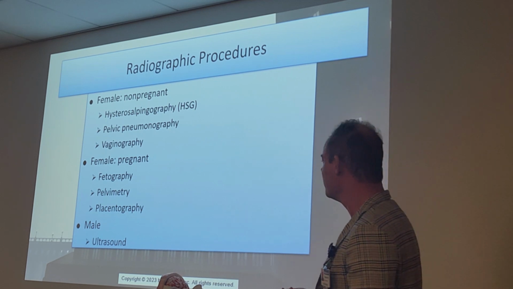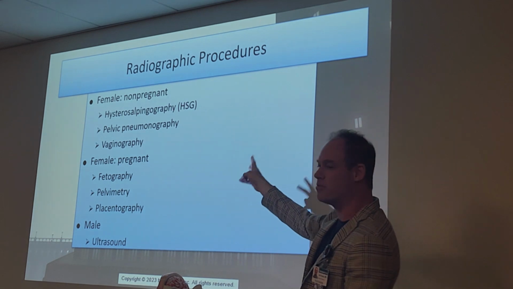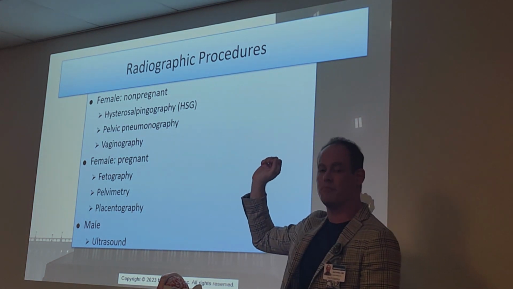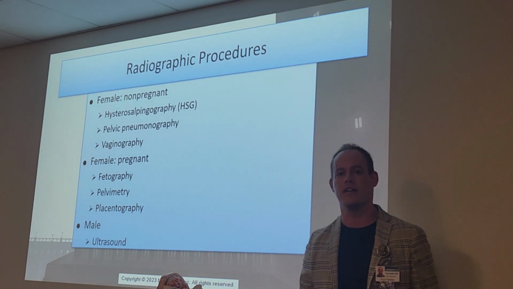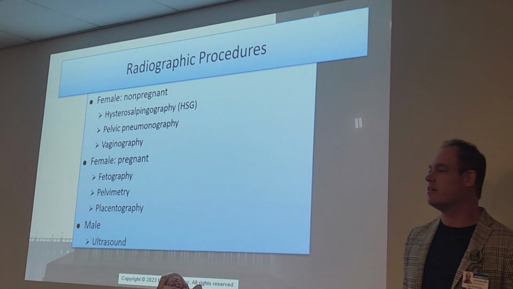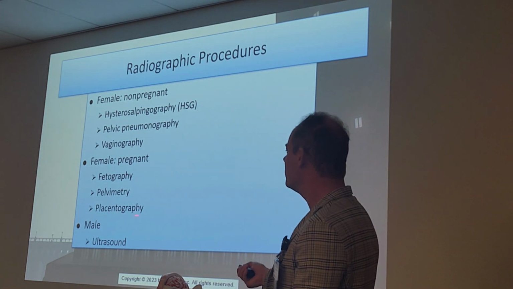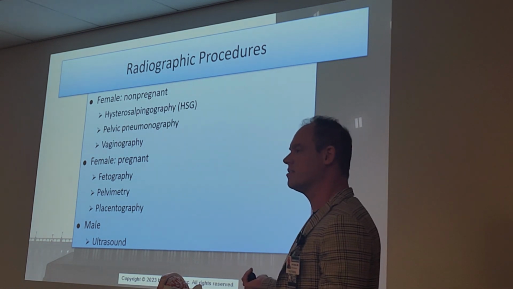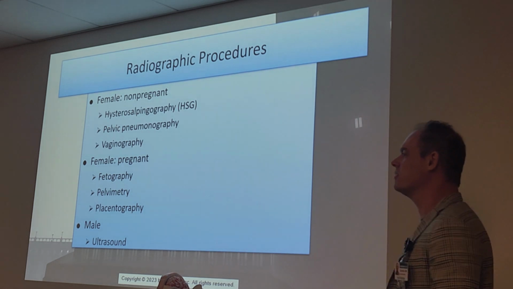Good Lord, these are hard to say. Placentography. Of course, the last three are when a female is pregnant, whereas the top three are when a female is not pregnant. That's very important because we would not do those top three procedures if the female was pregnant. The reason being, those are fluoro procedures. We don't want to be exposing a baby to that much radiation while the patient is pregnant. So why do you think we would do these last three? Emergency cases, or if the baby has expired. We'll talk a bit about that moving forward.